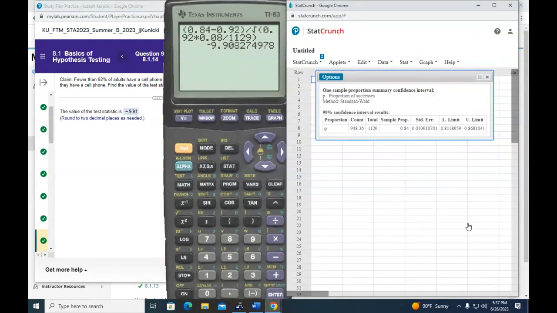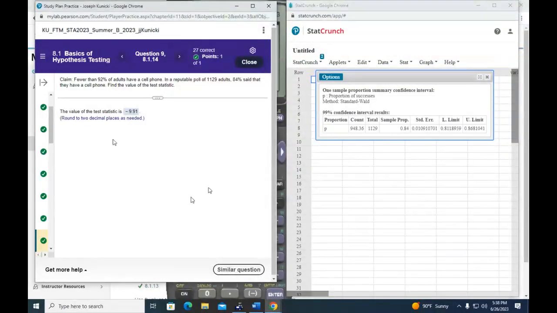A lot of people like confidence intervals even better. One of the problems is, though, when you're dealing with proportions, the confidence intervals sometimes don't always work. For means, they always work. They'll always work for a mean, but for proportions, sometimes they don't. This one was so extreme that it didn't matter. All right, I beat that one to death, didn't I?